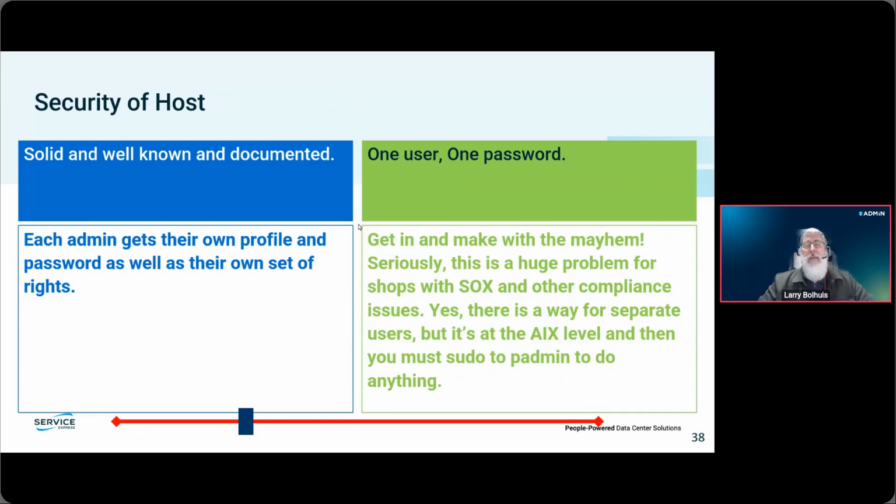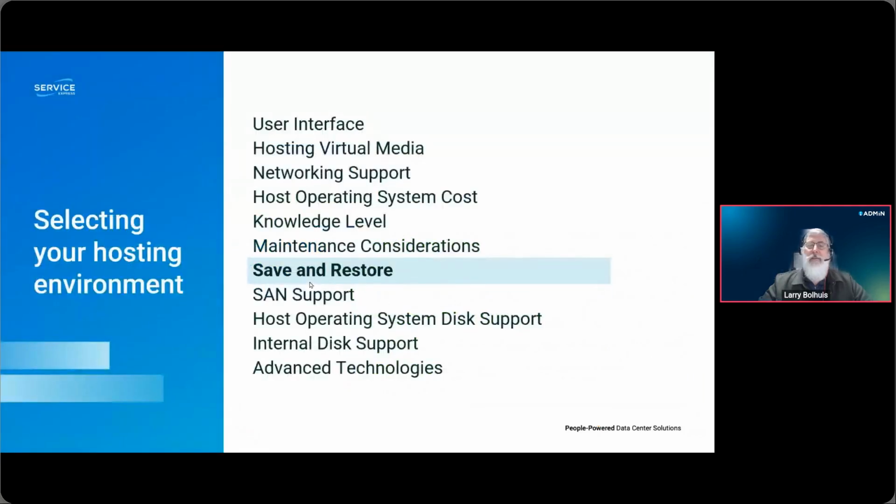In VIOS, you can configure multiple users and you can do LDAP and some other things for security, but man, is it a pain in the butt. And then, even when you get in there as a different user, you do sudo, right, which is super user do for those that are not familiar with Linux and such. You do super user do to padmin again. And padmin is the QSECOFR equivalent for VIOS. So once you're in there, you can do anything again. So again, pretty strong win for IBM i in that space.